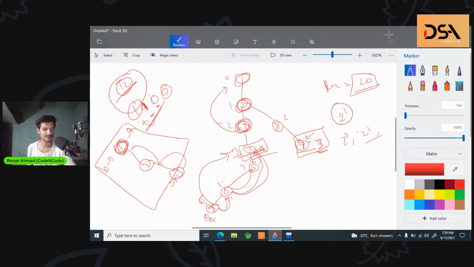So the 2 raised power 1th parent exists, so I'll try to make a jump of length 2 raised power 1, right? The node at 2 raised power 1 is this. Should I make the jump or not? We need to make them jump till the point where their parents are actually the same, right? They should not point to the same element. If I make a jump of 2 raised power 1, this node will point to this and this node will point to this.